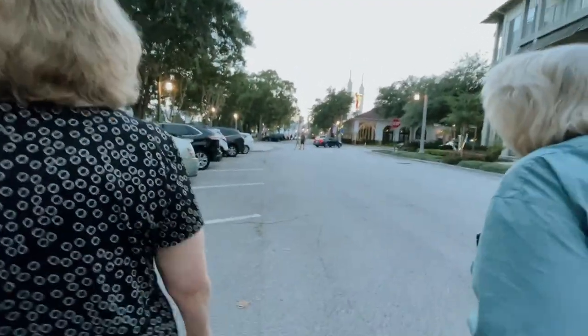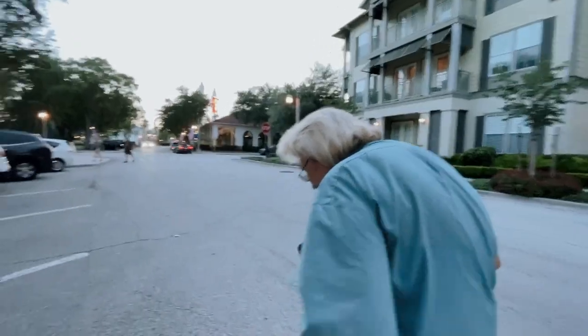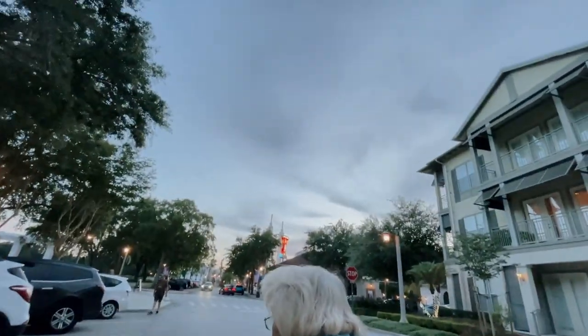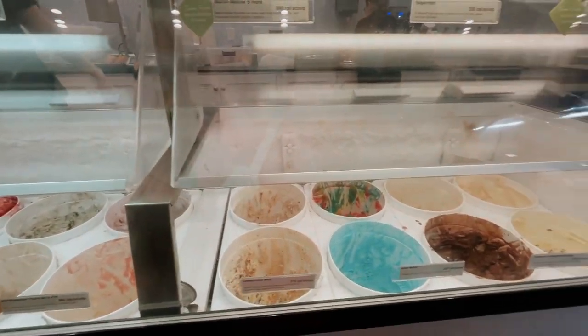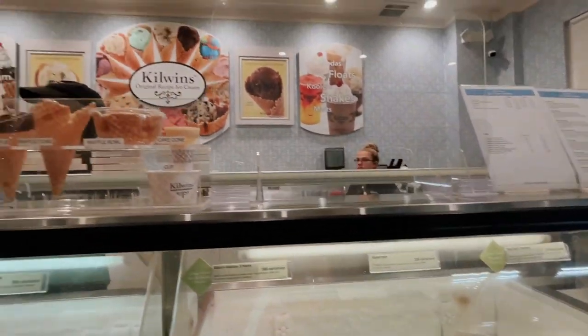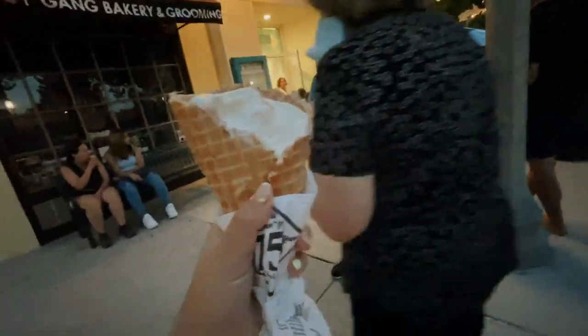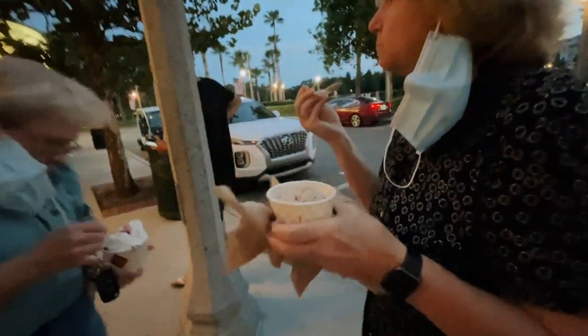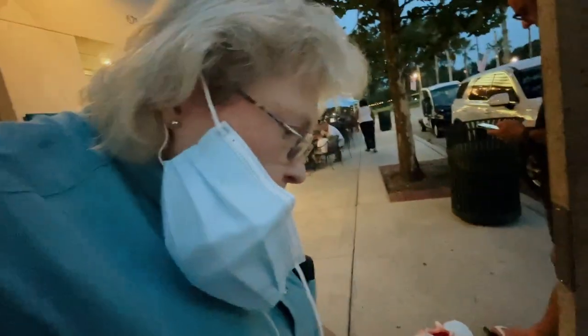And to finish off the evening, we are in celebration because Valerie had the great idea to get some ice cream. It's a beautiful evening here. So nice. Got the ice cream cones. Sherry got hers in a cup. Mm-hmm. Valerie got a sundae. A sundae on a sundae. Mm-hmm.